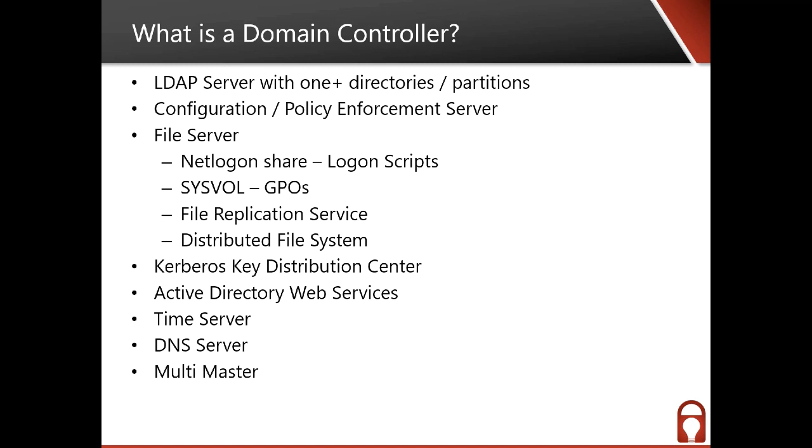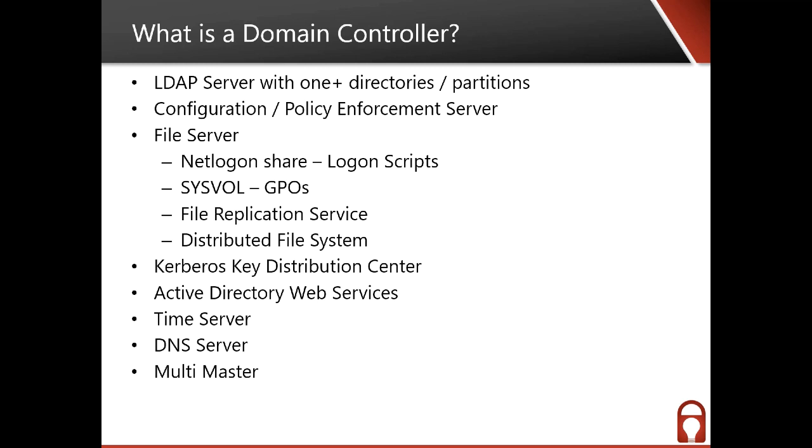Now, on top of just being a normal file server, the domain controller is pushing and replicating all of the different logon scripts and GPOs between all of the different domain controllers. So it's doing file replication as well. And on top of that, it's also doing distributed file system, which is a way of putting an abstraction layer between a file system that exists on a server and the file system within an entire environment. So instead of hitting that individual domain controller file server by name only, you can connect to the domain name and then be routed to the closest server that is holding the information that you're looking for. So the domain controller is doing multiple things at the file server level as well.